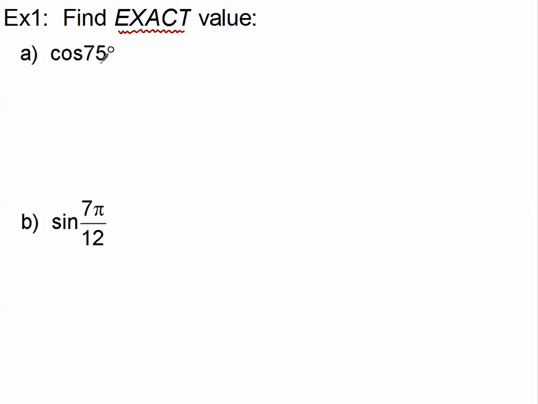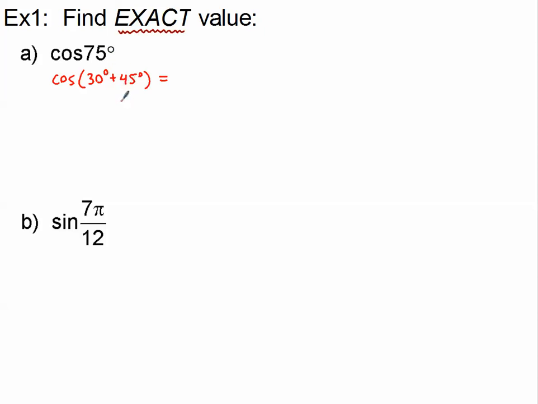What I really need to do is look at 75 degrees and split that up into 2 of my special angles from the unit circle that either add to 75 degrees or subtract. And I think what most people tend to say is that the cosine of 75 degrees could be the cosine of 30 degrees plus 45 degrees as a quantity, because then I'm using 2 angles from the unit circle that I do know about. So we've got this, the cosine of 75 degrees. I can rewrite, there's actually infinite pairs that I could rewrite, but most people probably are going to do 30 and 45 or 45 and 30.